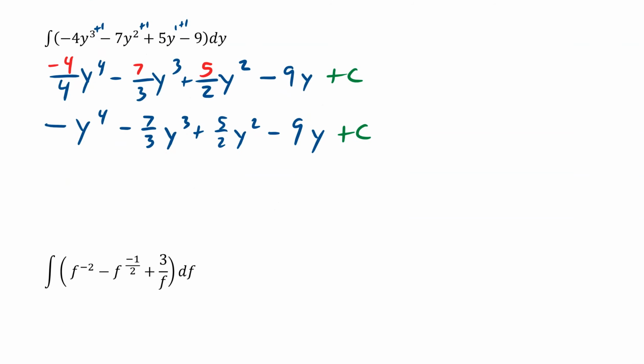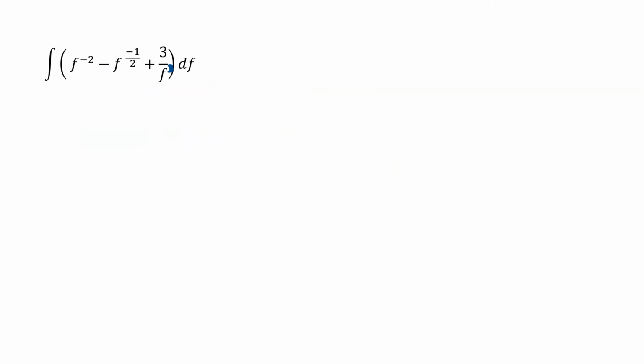Okay. So now we check it. So it would be 4, subtract 1 is 3. The 3 cancels, and we subtract 1, it's 2. Perfect. The 2 cancels, subtract 1, it's 1. And then this is just plain old minus 9. Perfect. And the constant would be 0. So let's try another one.